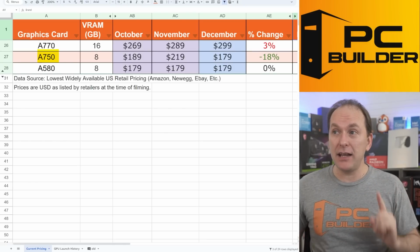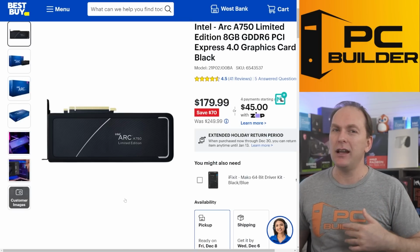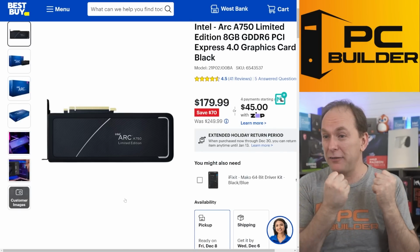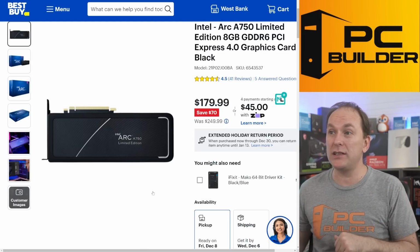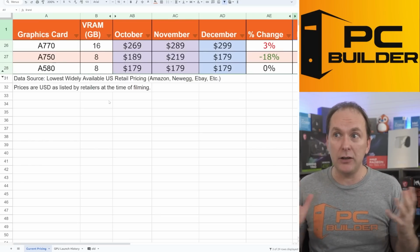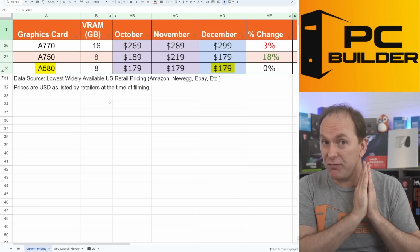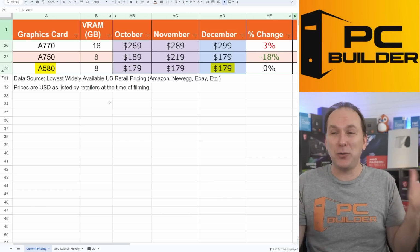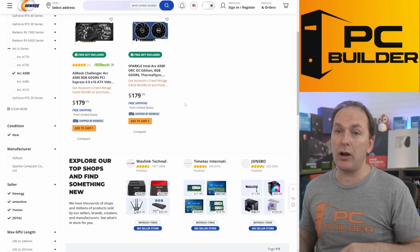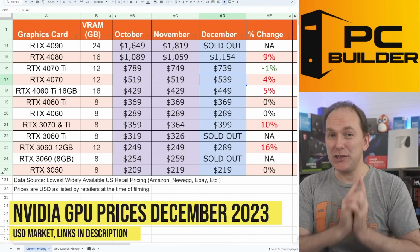I will say the A750 though, look at that, $179 right now, but that's over at Best Buy. That's not Newegg, it's not Amazon. It looks like some retailers like Best Buy just want to shove these out the door, get rid of the rest of them, and not be left hanging on to some of the stock, but you can pick this up right now for $179. Also, these GPUs are coming with Assassin's Creed Mirage, so there's actually a pretty good game bundle. I was surprised. The A580 is $179 right now, and did hit $159. It was like going back to 2019 GPU prices there for a second. And again, of course, you pick that up with the game bundle, Assassin's Creed Mirage, but right now at $179, obviously get the A750. Let's jump into NVIDIA GPU pricing for December 2023.